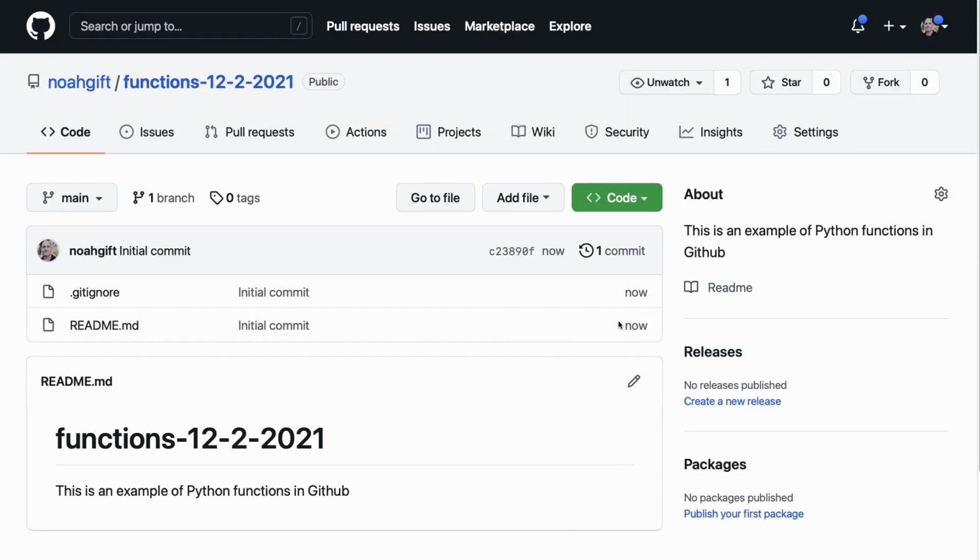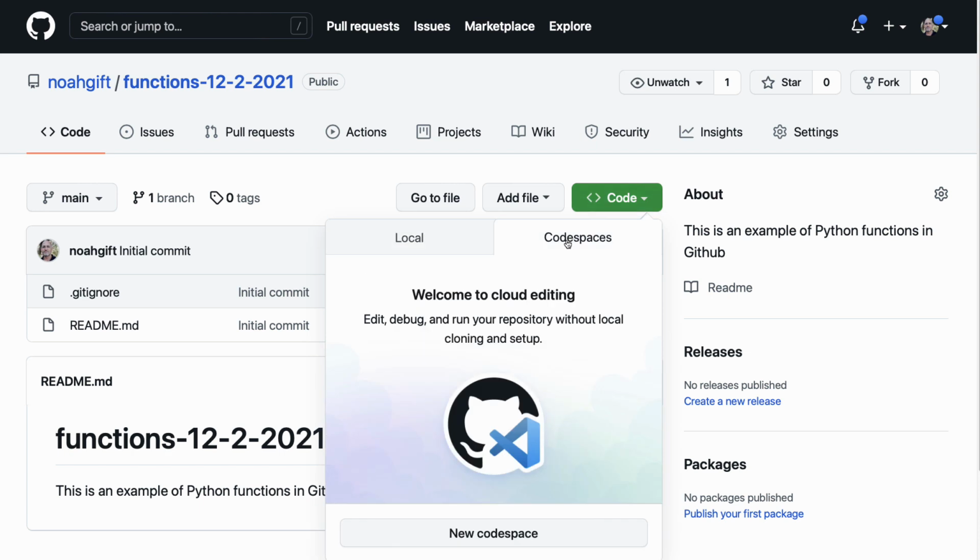Now, one of the things that I think is a pretty cool trick that we can play around with here is that GitHub has something called GitHub Codespaces. And in my opinion, for doing DevOps stuff, cloud editing is the way to go. If you don't have the pro version of GitHub, don't worry, you can just do something similar with your own computer, or you could use AWS Cloud9, or you could use Google Cloud Shell or Azure Cloud Shell. But basically everybody now has some kind of a cloud-based editing environment.